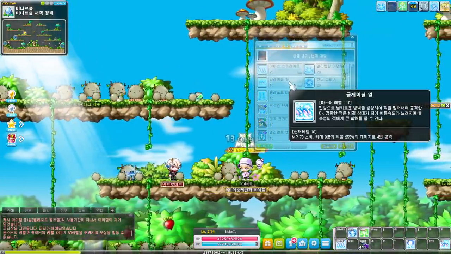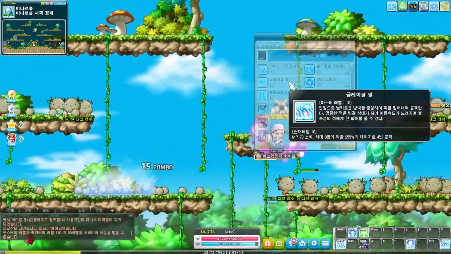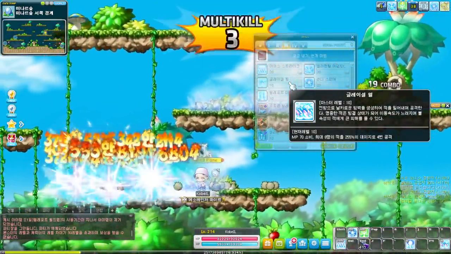We have Glacier Wall. What Glacier Wall does is you have this wall of ice that hits the enemies and pushes them back. It's more of a knockback skill for mobs of sorts.